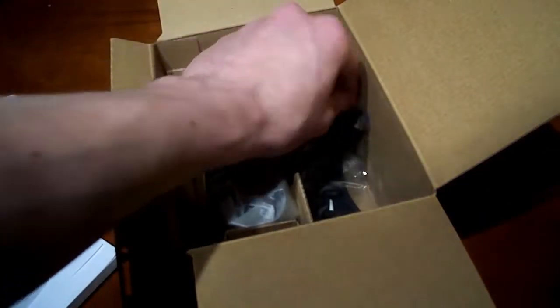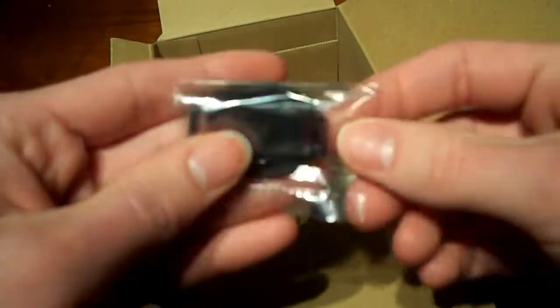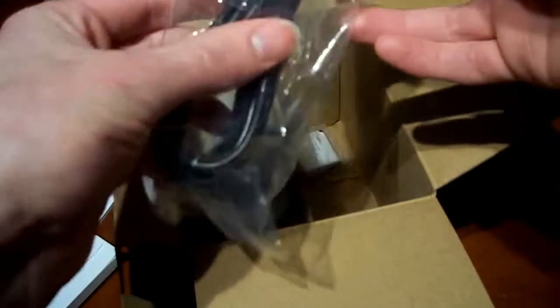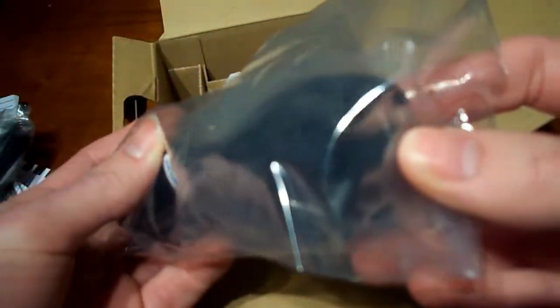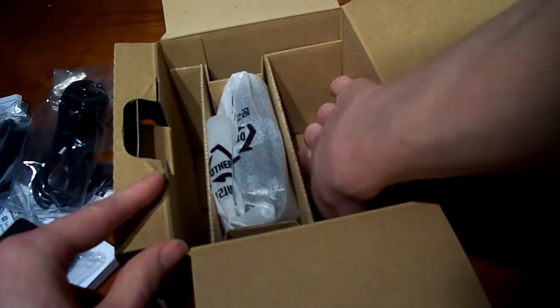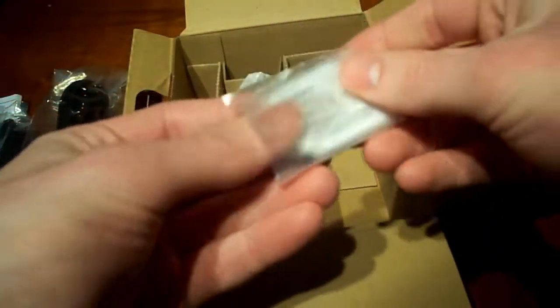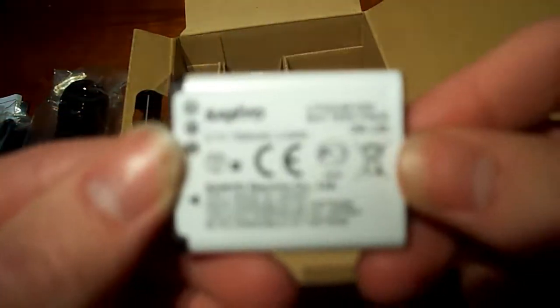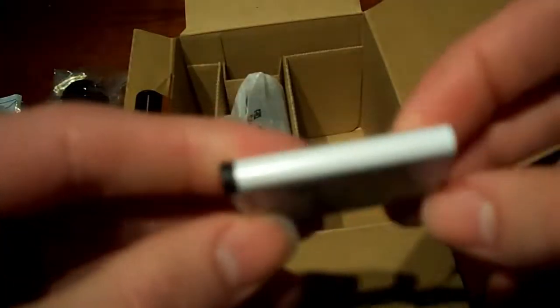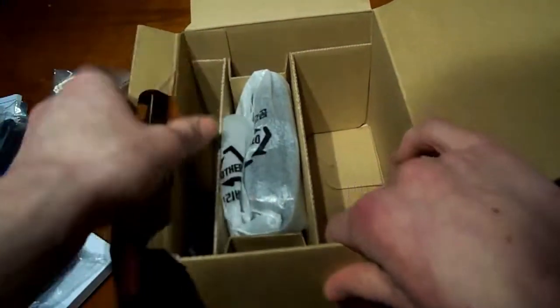What else do we have here? Now we have the lens cap - it's actually a pretty big lens. What else do we have? We have the power cable, so you just plug that one end into this. And what's this? Oh, is this the battery? Wow, that is a very small battery. You can see compared to my hand - that's a very small battery. Let me see what size that is. 700mAh. That is such a small battery. So nothing else in the box.